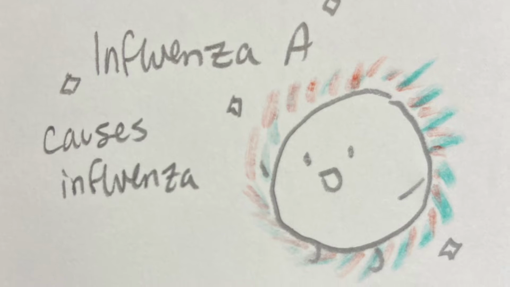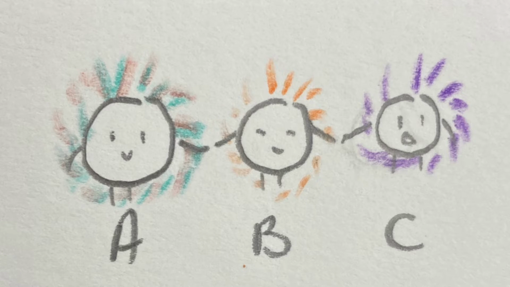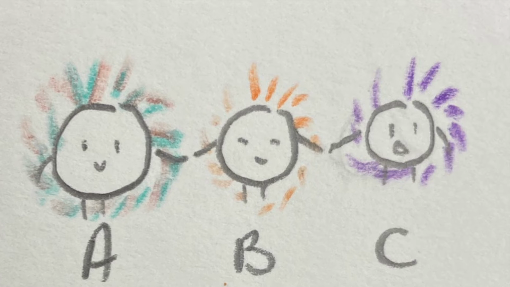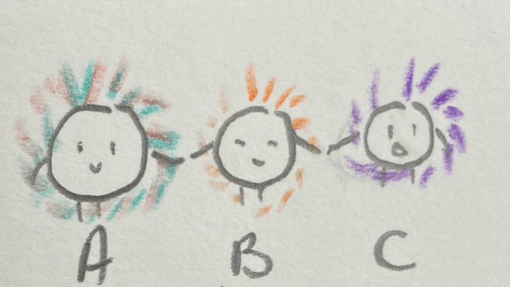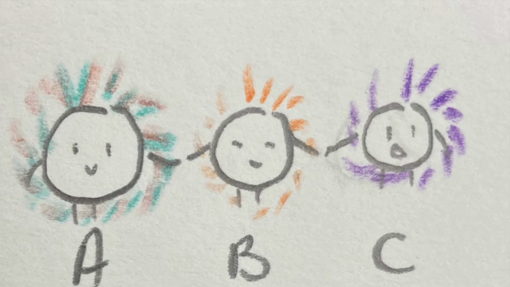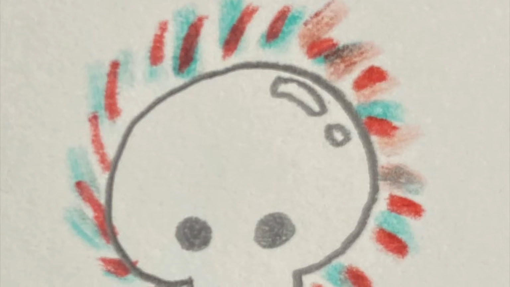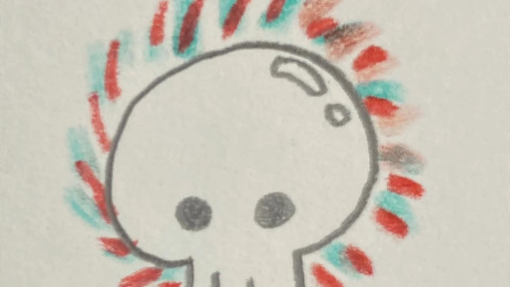Now for a fun fact. Types A, B, and C influenza comprise their very own family, Orthomyxoviridae. It's like their very own exclusive viral club. For the purpose of this video, the most important part of this list is species, Influenza A. This is what distinguishes type A from the other types of influenza.